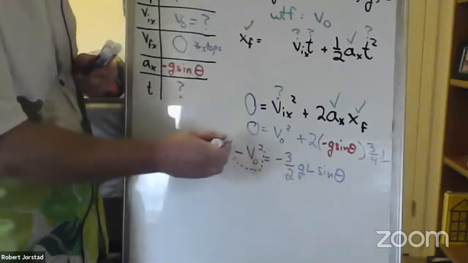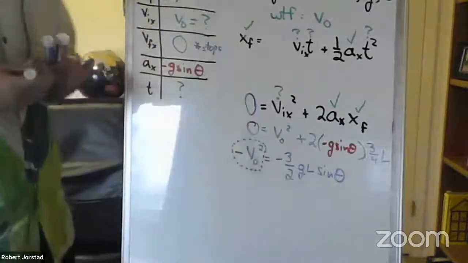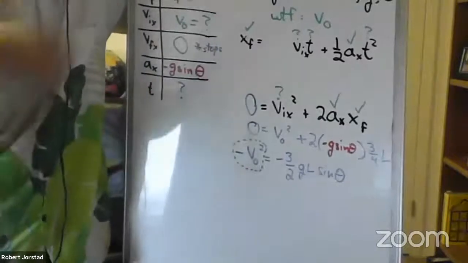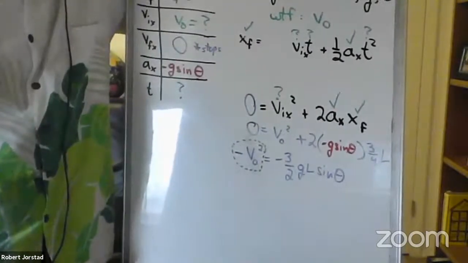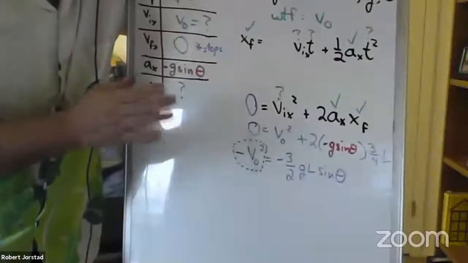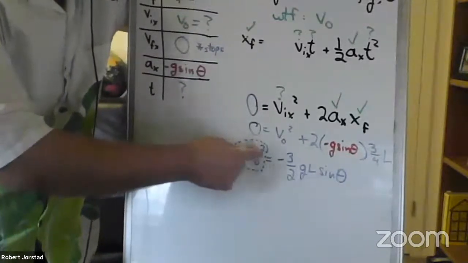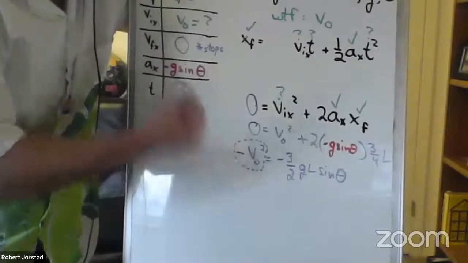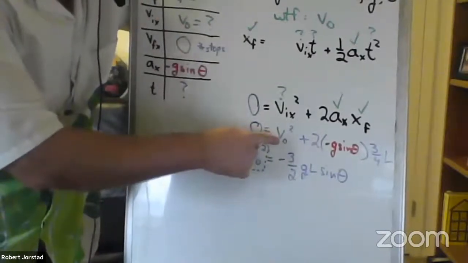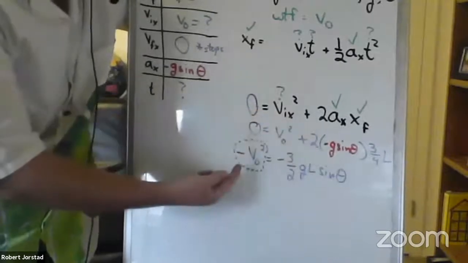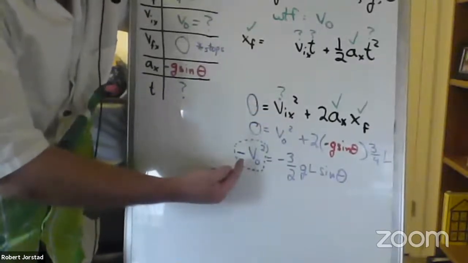Now, I want to talk about this. I'm circling it right now. Is that thing in the circle here positive or negative? Negative. You have to remember PEMDAS is order of operations, right? So first you do the exponent, then times -1. Just think about it. What if you plugged in a number here, regardless of its sign? Let's say it was negative 16. When you square it, that would be positive 256. When you bring it to the other side, shouldn't it be negative 256?